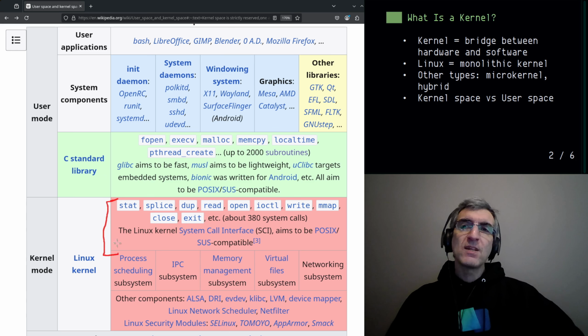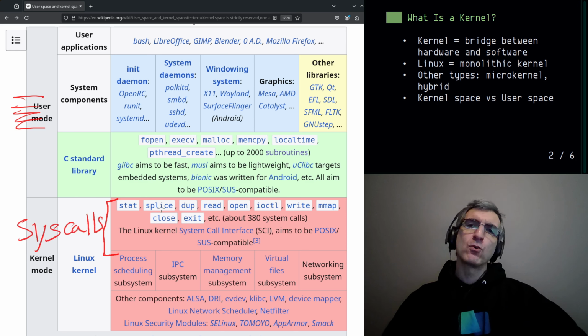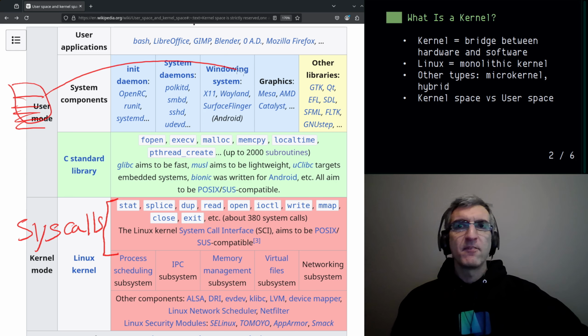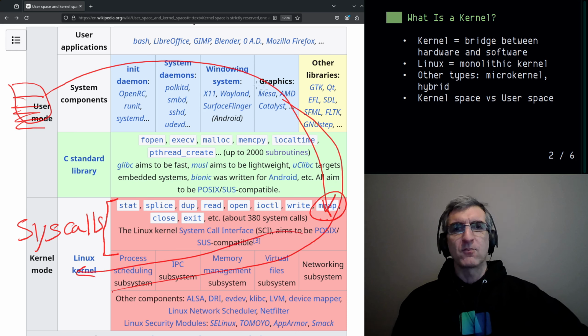Then you should let programs speak with your operating system. That happens with system calls. You have to have different system calls. So if a program needs memory, it will call your mmap system call and you will provide the memory and return it back.